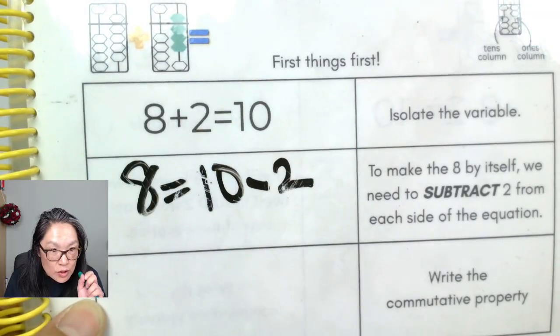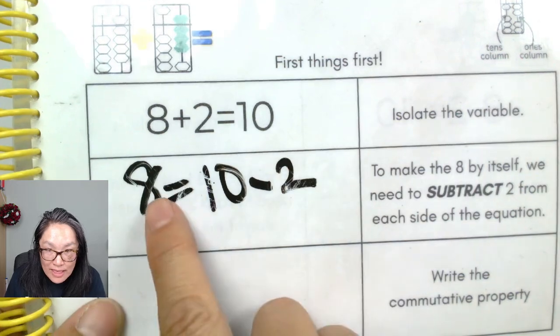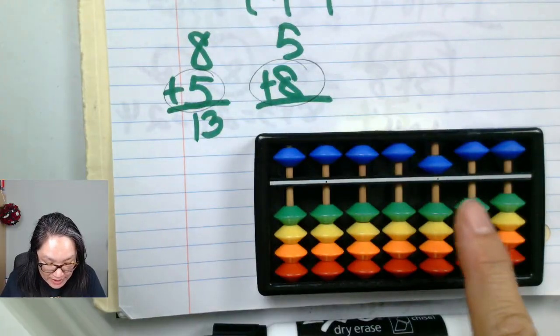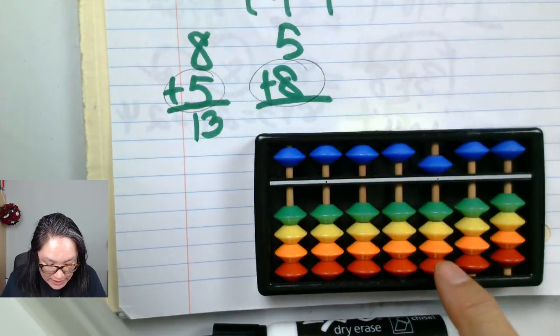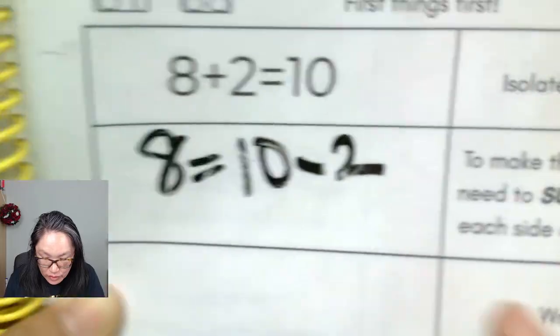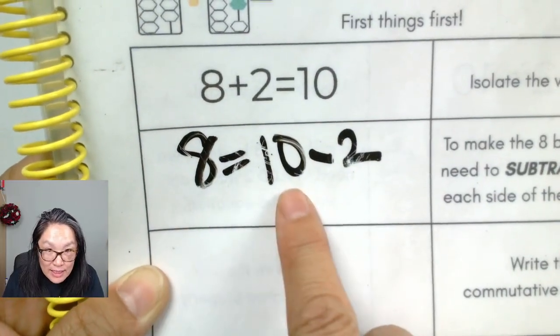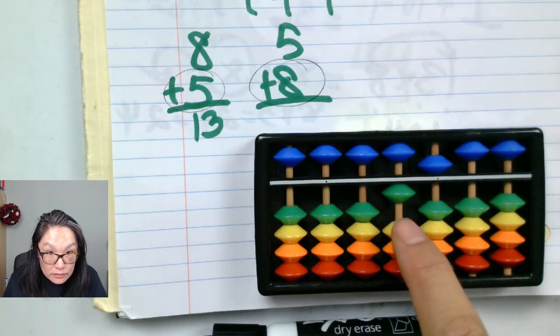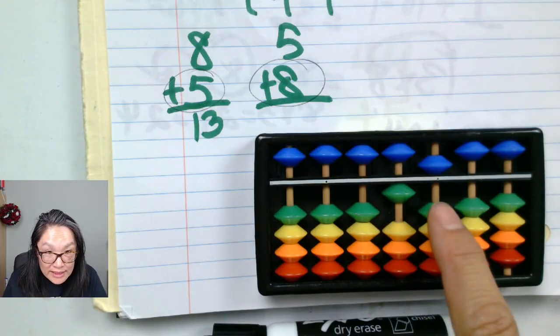This is where a two-step comes in. What's going to happen is we're going to plus the 10. We're going to plus the 8. To plus the 8, we don't have enough beads. 5. Not enough beads to add the 8. So what are we going to do? We need to plus the 10 minus the 2. So we're going to plus the 10. And then we need to take away the 2.